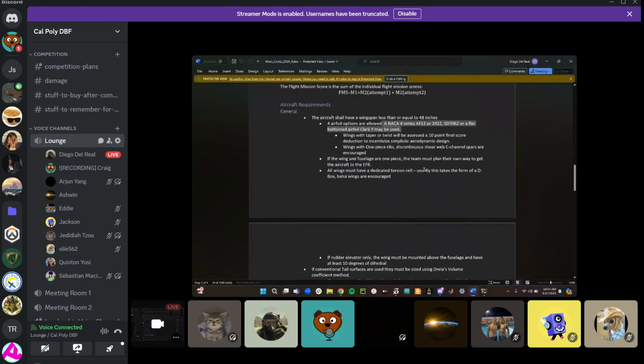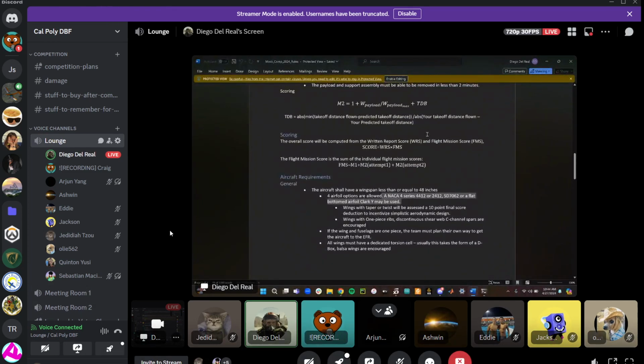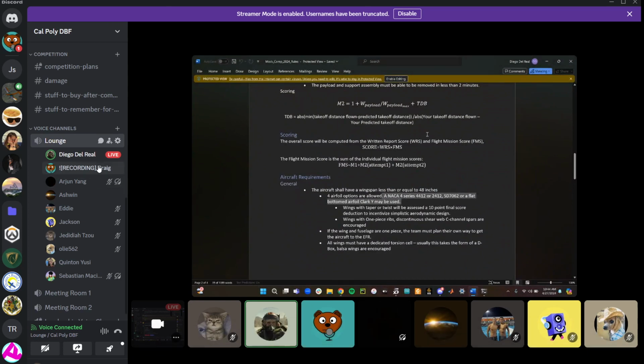In terms of what you can actually do with this plane, it's very limited. I think that was done by design in order to focus on some of the things at the club, to get you guys building, doing some hands-on stuff. As a result, though, that decision becomes that much more important when you're picking between these airfoils. You want to know what you're actually designing to. You want to know what your specifications are to then input into your performance code, right?